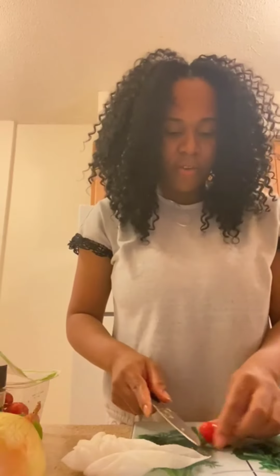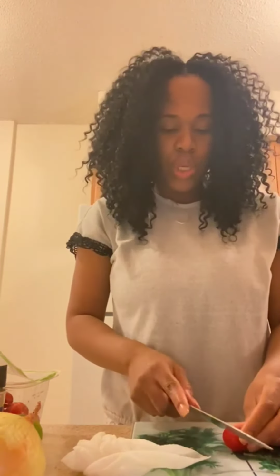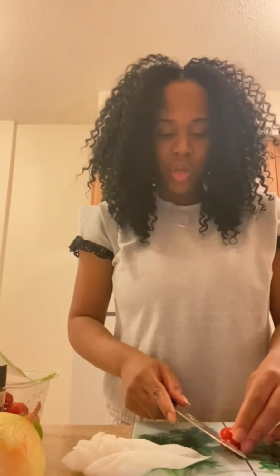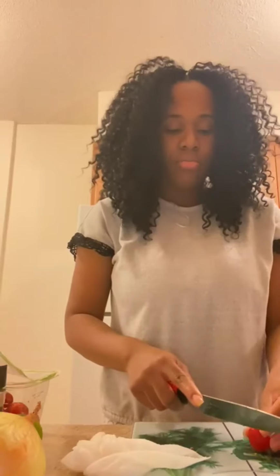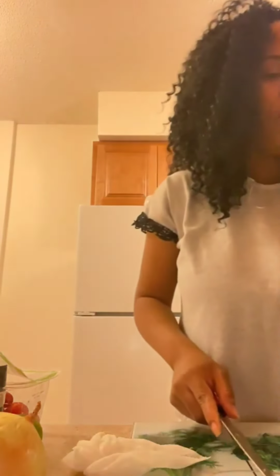Fruits and vegetables are very good for you. I think the mango was too sweet and too soft, so we never got the chunks that I wanted. But I told you guys that's what I was doing, so I'm just gonna put them in. If they had a better chunk to it, better cuts, I'd feel good.